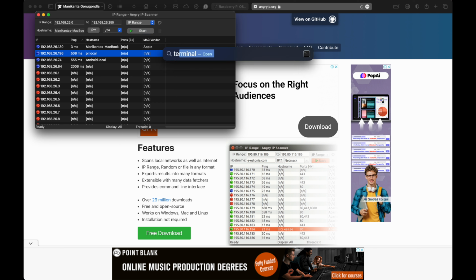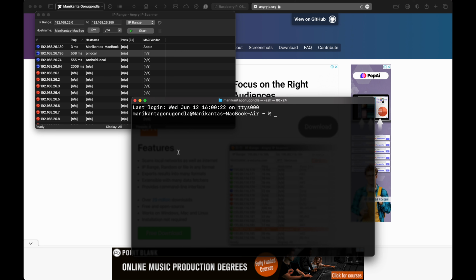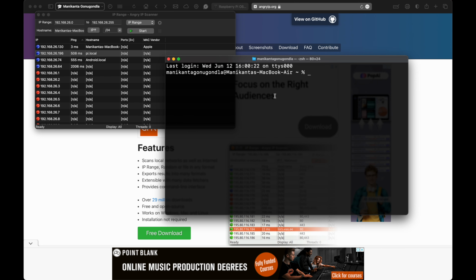Then open your terminal, or Windows PowerShell on Windows. I'll just zoom it. Now you have to connect via SSH, Secure Shell Host. This is one of the concepts in Linux. The format is SSH, a space, and your username at the rate, and it can be your host name or your IP address. It's better to type the IP address of the Pi, 192.